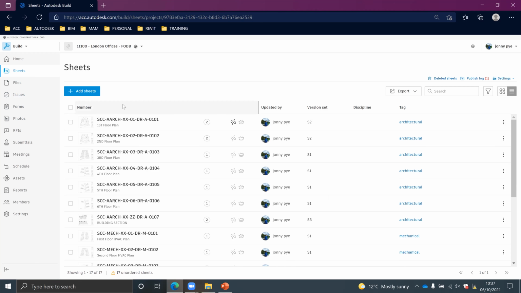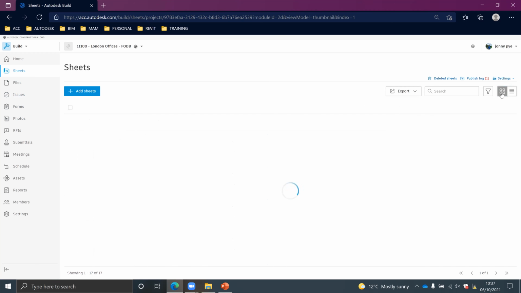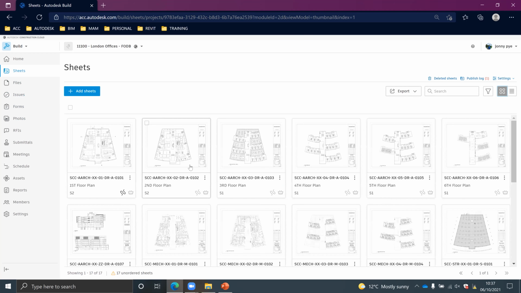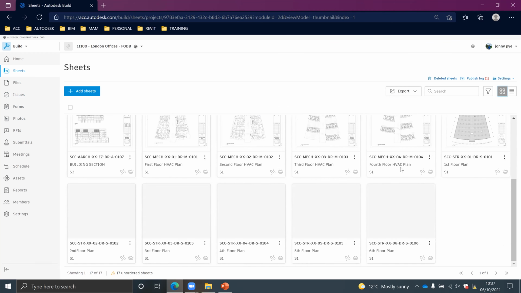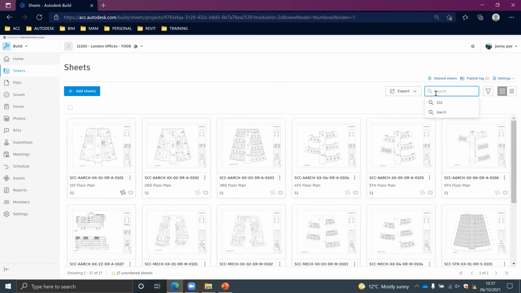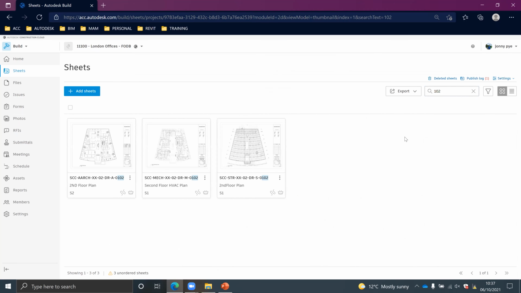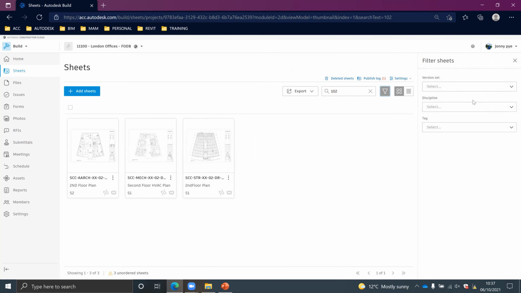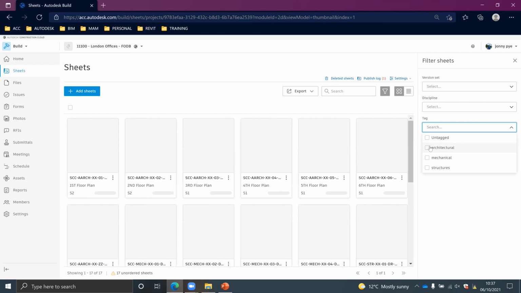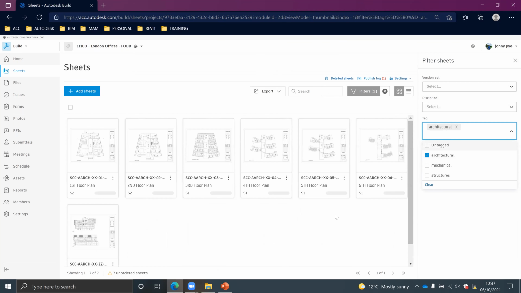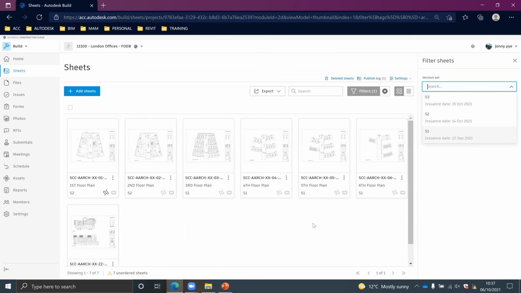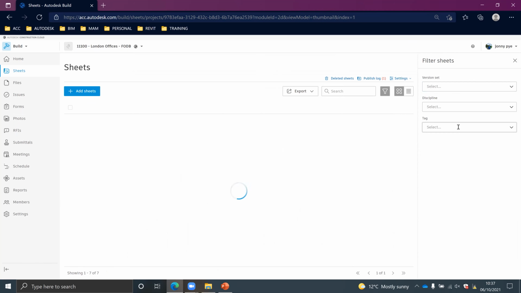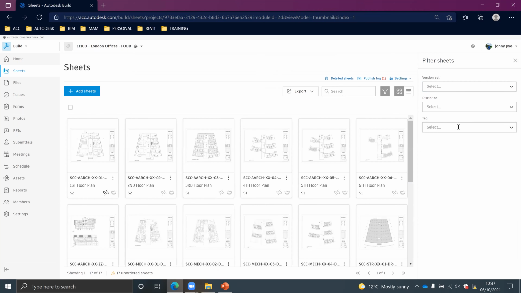So what we're looking at here, just to quickly have a look at the sheets area, is all of the latest drawings on the project. So all of these will be easily findable. I'll be able to search through anything. Everything inside of here is indexed as well. I've got lots of options in terms of filtering. So if I'm looking for a specific discipline, or if I'm looking for something that's been tagged specifically, maybe it's the fire drawings, I've got loads of different ways to be able to find exactly what I'm looking for. And I'll be able to do this on my mobile device as well.